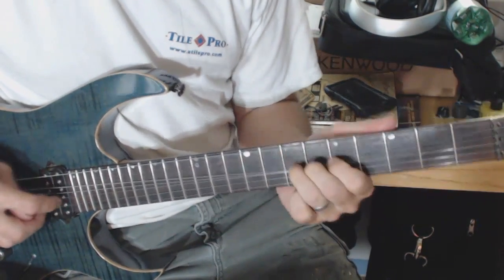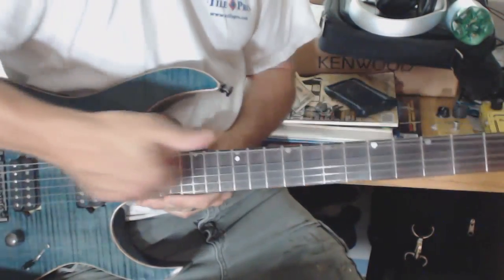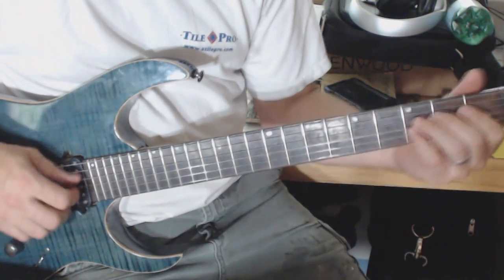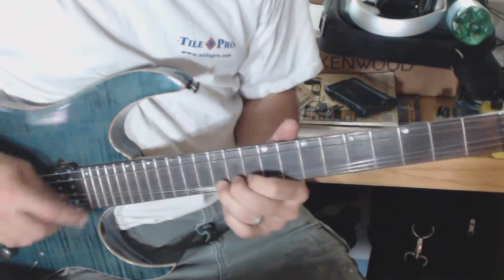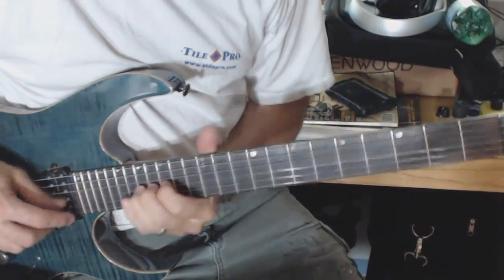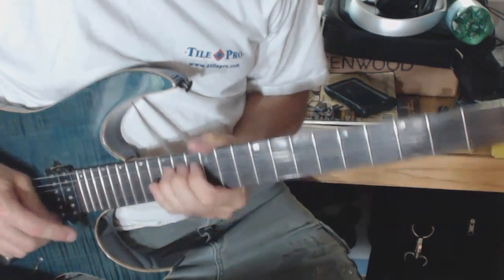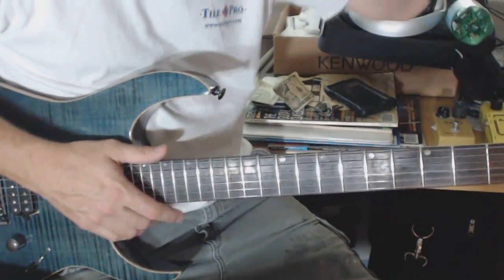Just kind of stretch it as far as you can. If you're just a beginner guitarist, this might hurt your fingers a lot. In that case, you can take the string like this and kind of run your hand up and down with it, pulling on it. You could see that. Or use something else, but to me this is the best way. The top three strings you want to pull down. And then push up. And so on. So I'm going to do that a couple times, run up and down the neck.